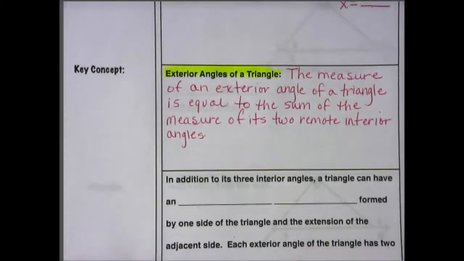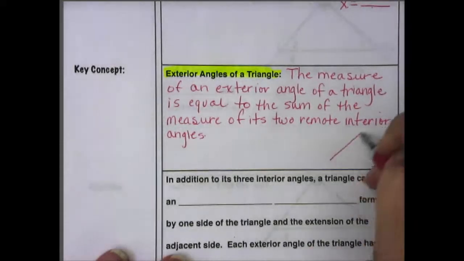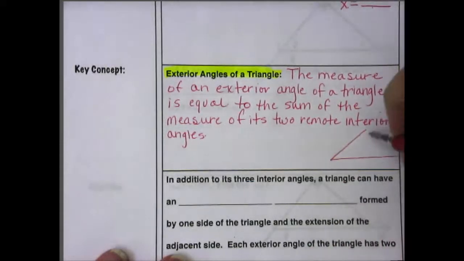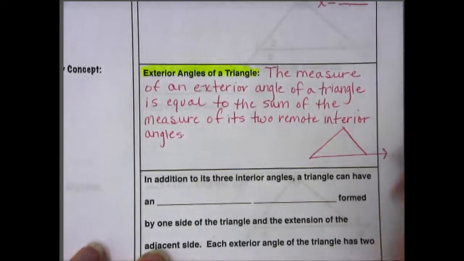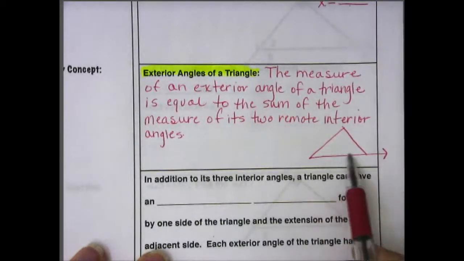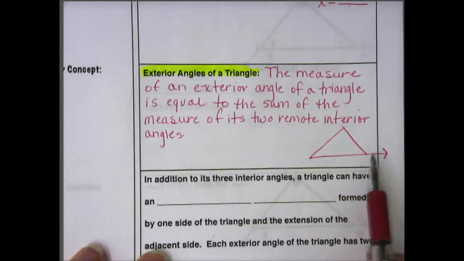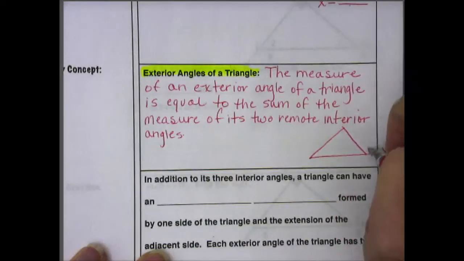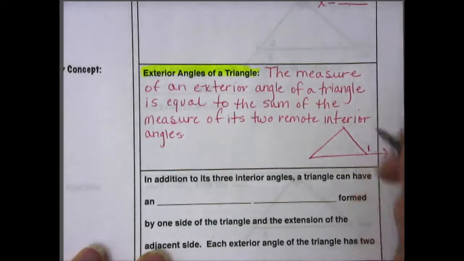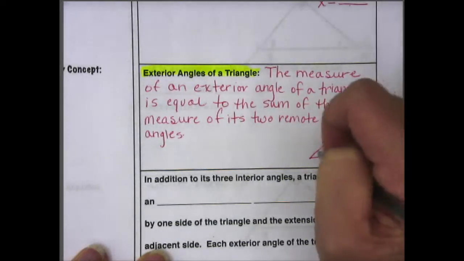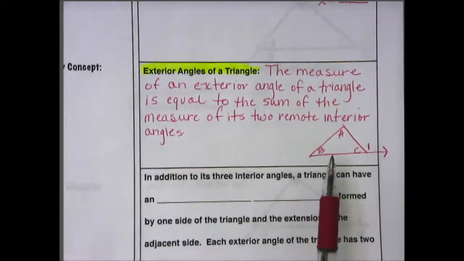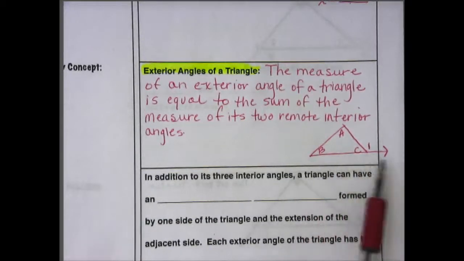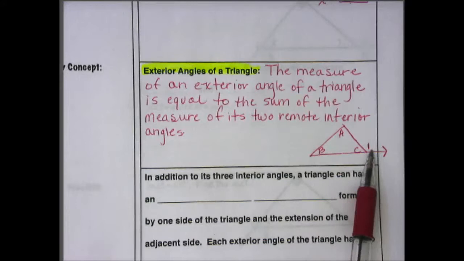Let's draw a picture and take a look at it for just a minute. So we have a triangle, but this time it has an exterior angle. So what's happened is one of the line segments of the triangle has extended out, causing us to have an exterior angle. We'll name that angle 1. And then we have the angles inside, A, B, and C. So in triangle ABC, if we want to know what the measure of this exterior angle is, we have to look at the two remote interior angles.